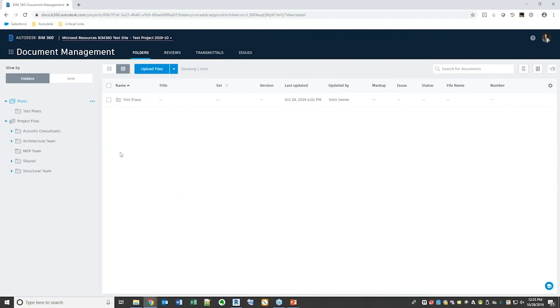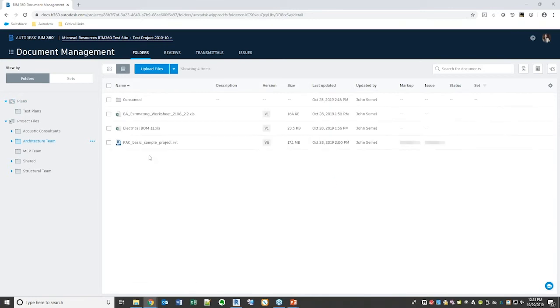wanted to. And along those lines, you can also just use Docs as a repository to upload and download files without necessarily using the collaboration portion. So I do think that in most cases you'll find that the full design package, which has the Revit collaboration work sharing, is obviously more powerful and is relevant to a lot of situations. But we still do have customers where all they need to do is send files back and forth. They just want to upload and download, and they want to track. They want to be able to see who's done what. And you can do that with just the Docs portion.